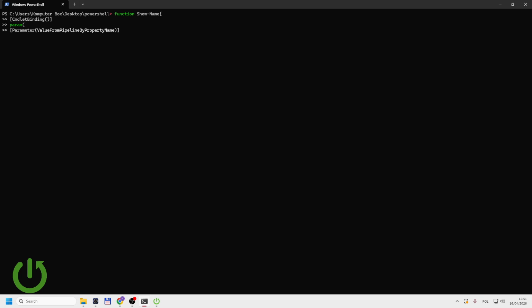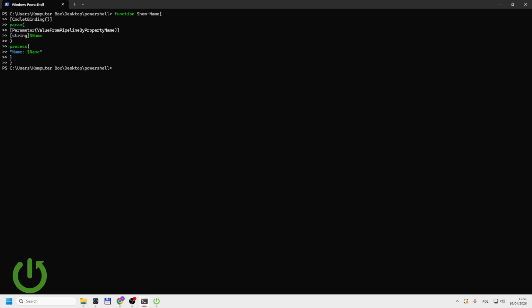We can close that. Now we'll pass also the string like this. So the name, we can close that, and now we can process, and we can print the name, like this. Now we have to close that once and close that twice, and it should work.